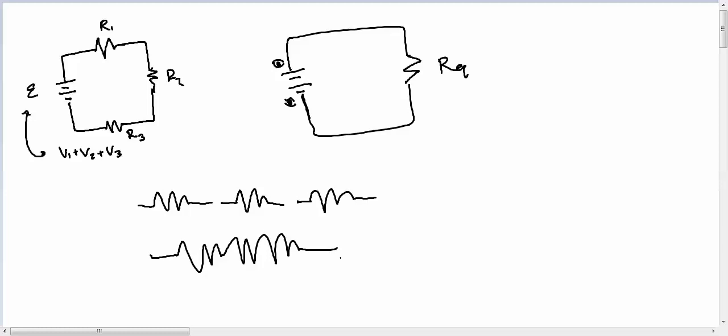So when we add things in, this is called adding in series. When we add things in series, it's just R1 plus R2 plus R3. The sigma of R. I'm not even going to write that equation, I'm just going to write R1 plus R2 plus R3. But technically, mathematically, you would write sigma R, because that would be adding up all of the R's. If you were in my class, you would put sigma R_i.